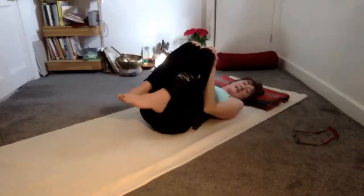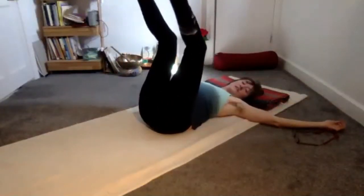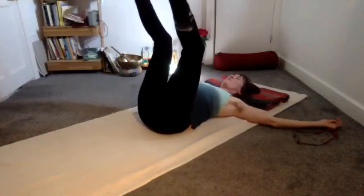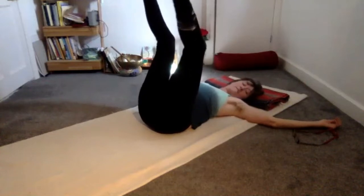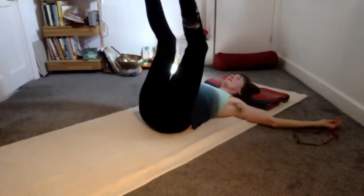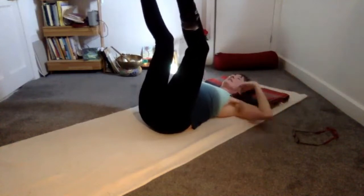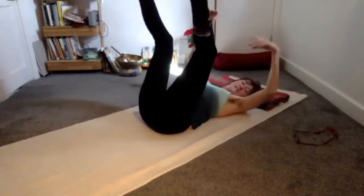And then I'm going to take my legs in the air. You might lose my feet here from the camera. And I'm just gently going to shake out my legs. So I'm really resting on the back of the pelvis, my back body, and shaking out my legs. I'm going to bring my arms in and keep gently shaking out my legs, and I'm adding in my arms.